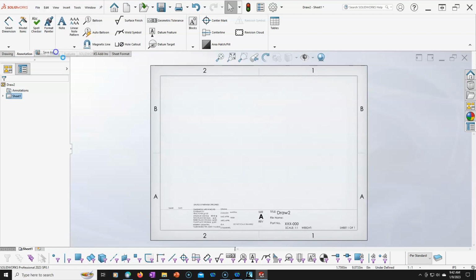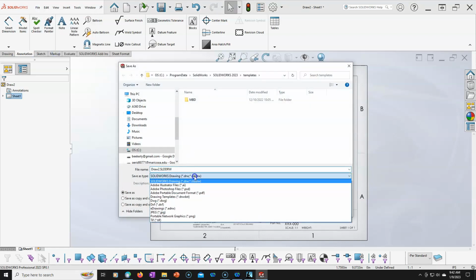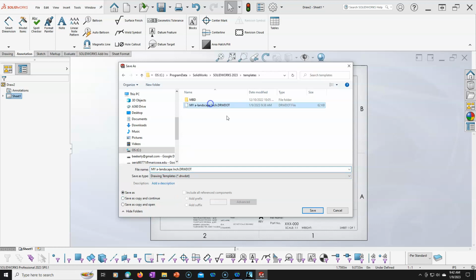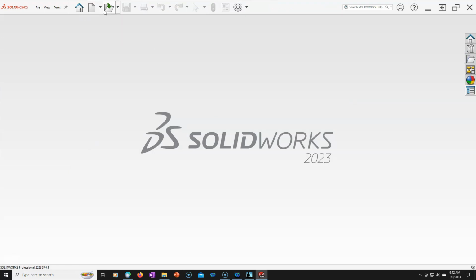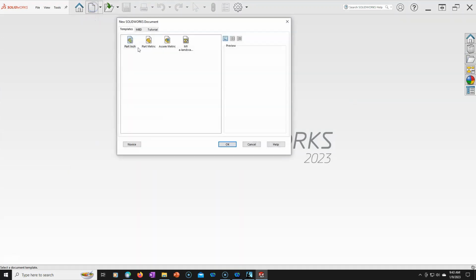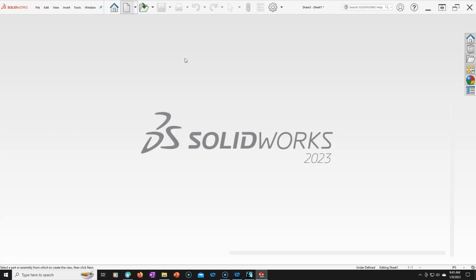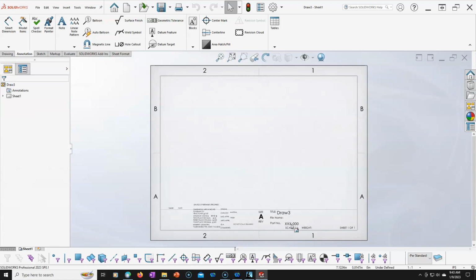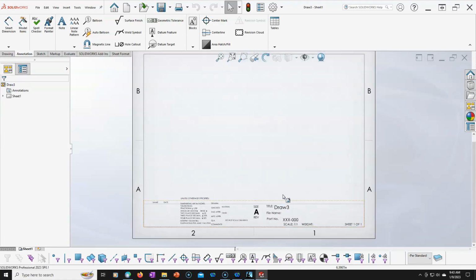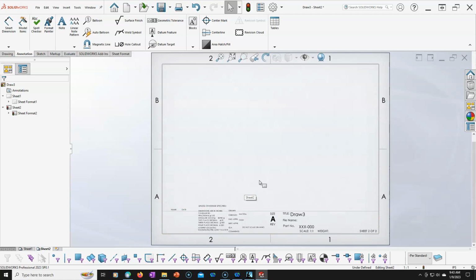All right, so one more. File, save as. The drawing template. Overwrite my existing. Want to close it. And then do new, and it's going to be just kind of this constant go through and set these items as I go. So the test for my new sheet is when I add a new sheet, do I get the same sheet format, or does it revert back to the default A landscape?